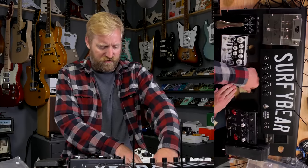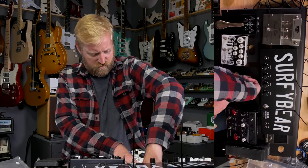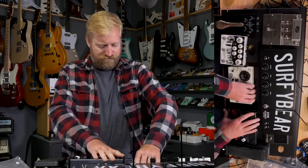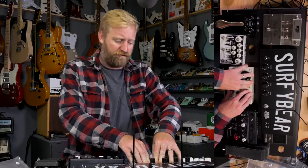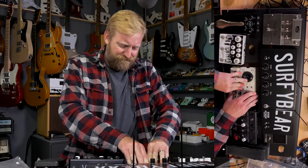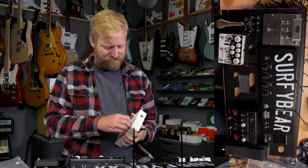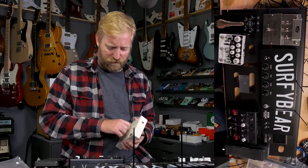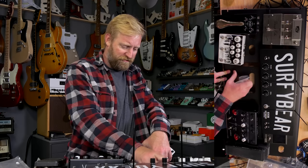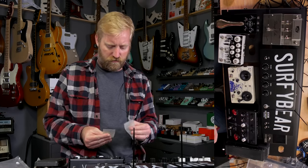I'm a little afraid of this stuff. Feels like you really got to press it down. Is this going to be too intense? See, that's what I was afraid of. I can't get it back on now. I don't like it. I can't get it to stick now. No. No, I don't like Dual Lock. I'll leave the Blood Buzz where it is for now, because that's holding it on. I want to do regular Velcro. I want to go with what I know.